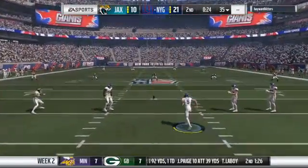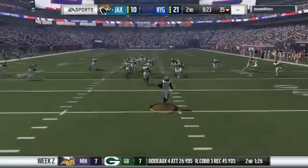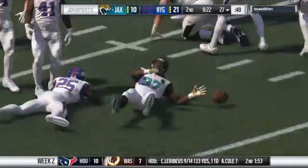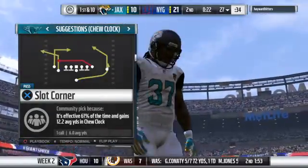So they throw the pick-6. They'll get another shot at it now as this one's in the air. This will be fielded at the 6. And he'll take this across the 25, a couple extra yards up to the 27-yard line. And out now comes Jacksonville as they get ready to go.